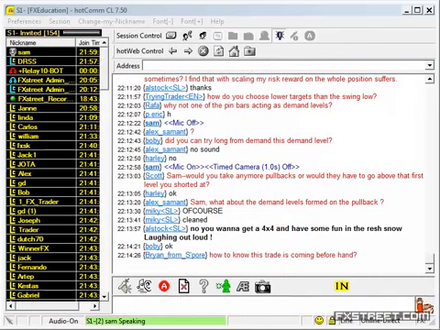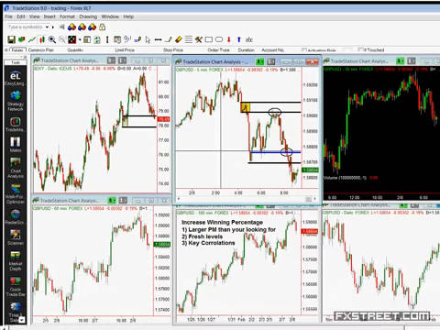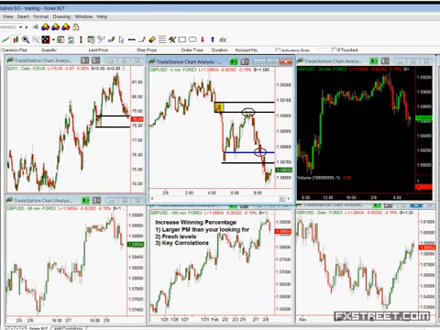So let me just capture that picture again for you. And this is a big thing. It may not seem like a big thing, but again, if you want to increase your winning percentage, this is a pretty good way to do it. All right. So the top circle would be the entry that I know a bunch of you took, and the bottom circle would be your exit.